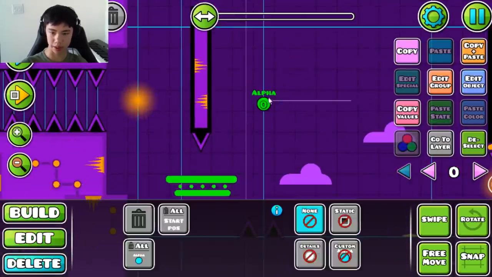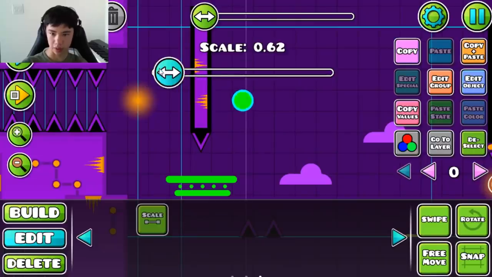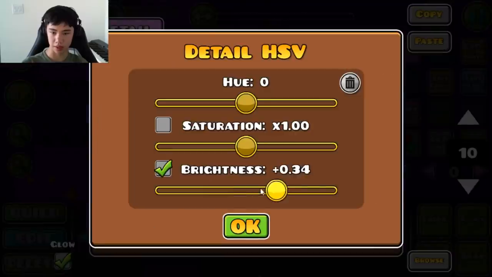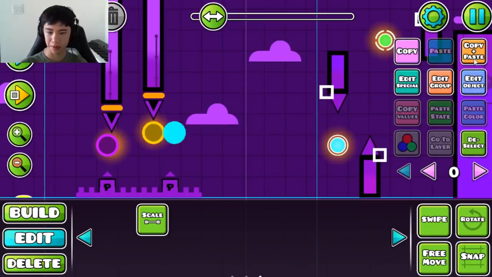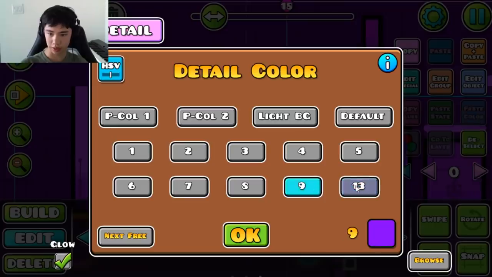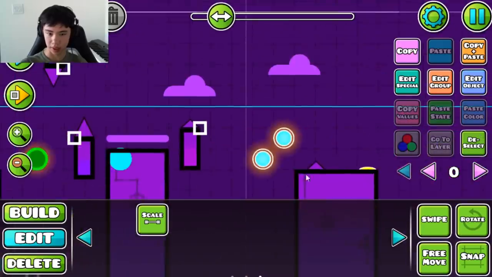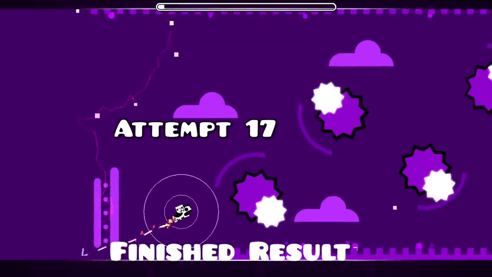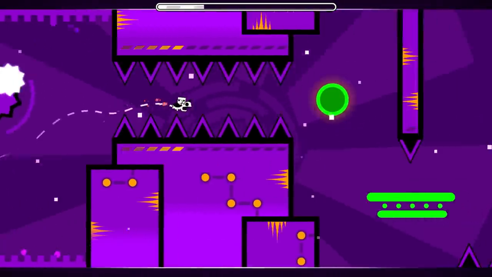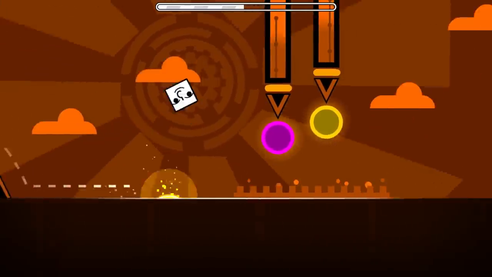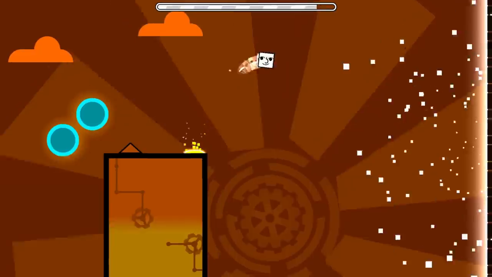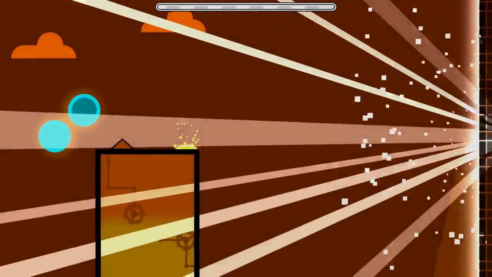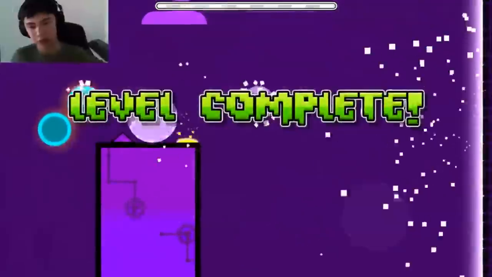I'm gonna go make some custom orbs. So for the green orb, we could do something sort of like this. Does that look good? What if we make this brighter? I think that worked. Now I have to do the same thing with pink orb, and with the yellow orb. And then I will do the blue jump ring next. This will be green because it's a green jump ring, and these will be blue. I think that's a good optical style level.